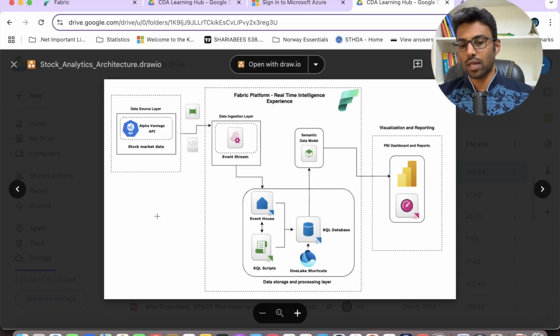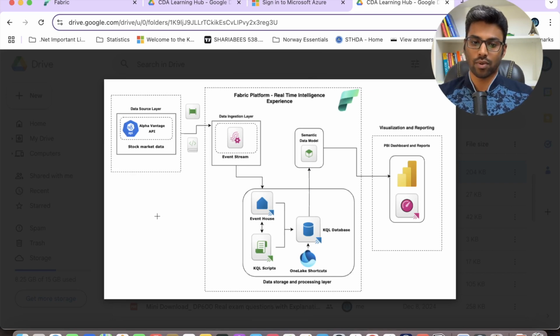So here I'm showing you the architecture we are going to build in this advanced course. So the data source layer, as I mentioned, would be the AlphaVantage API. The AlphaVantage API provides real-time stock market data for you to explore. It's completely free. You need to generate the API key for yourself and then save it somewhere. And then with the help of that API key, you can make API calls for any stock, not only in the Indian stock market, you can even explore the markets abroad. Okay, so they're providing this capability to make an API call for any stock of your choice and then bring the data.